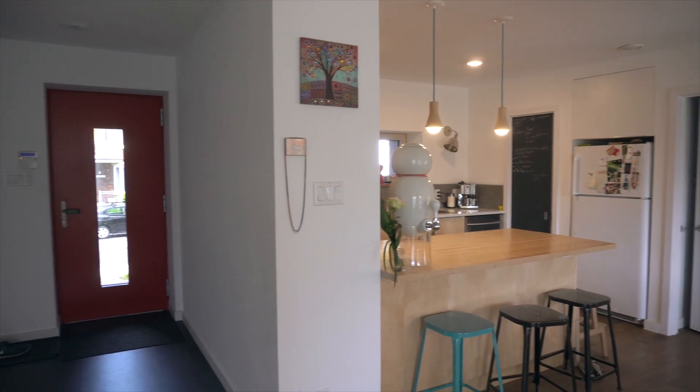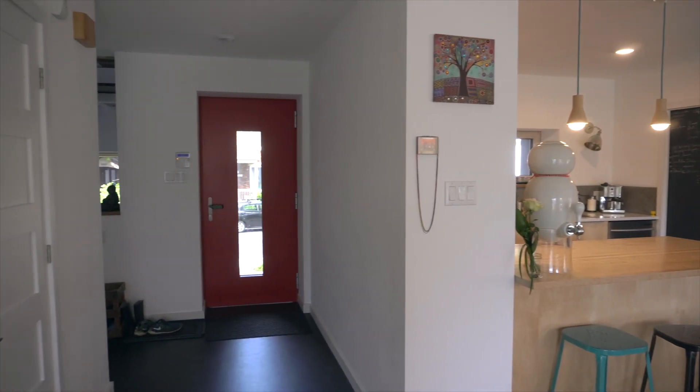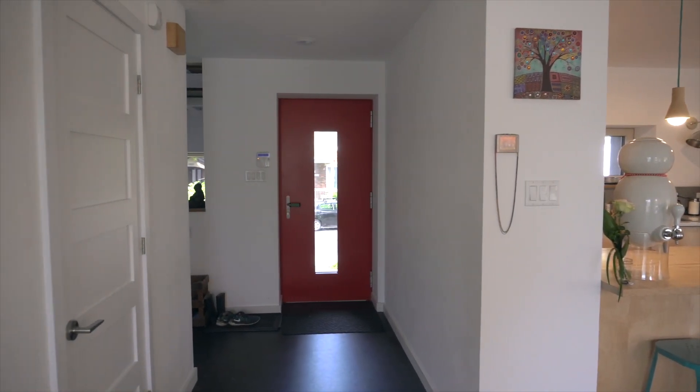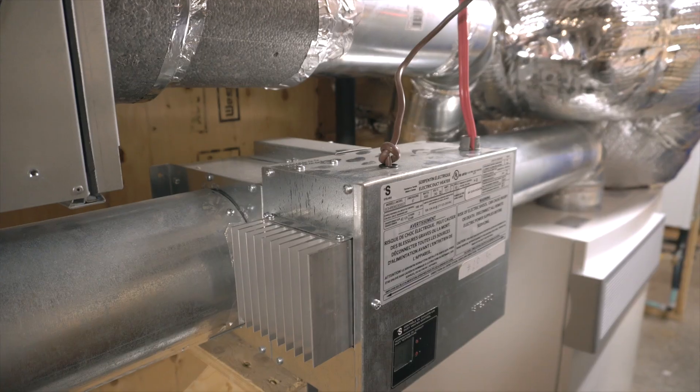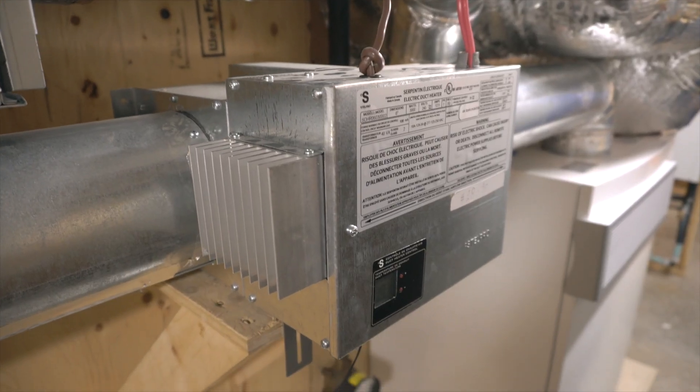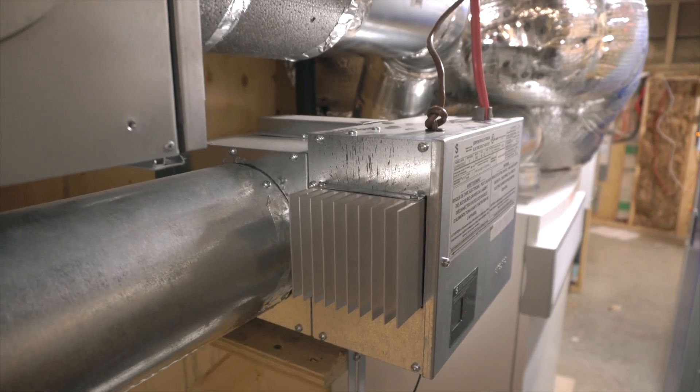The envelope gets so good that we actually lose our conventional heating system — we don't have one in a passive house. All we have is our heat recovery ventilation system plus a minimum heat supply of 15 kilowatt hours per square meter per year. For a normal single-family house, you could achieve that with a hairdryer. One baseboard heater somewhere in your house is sufficient for heating.